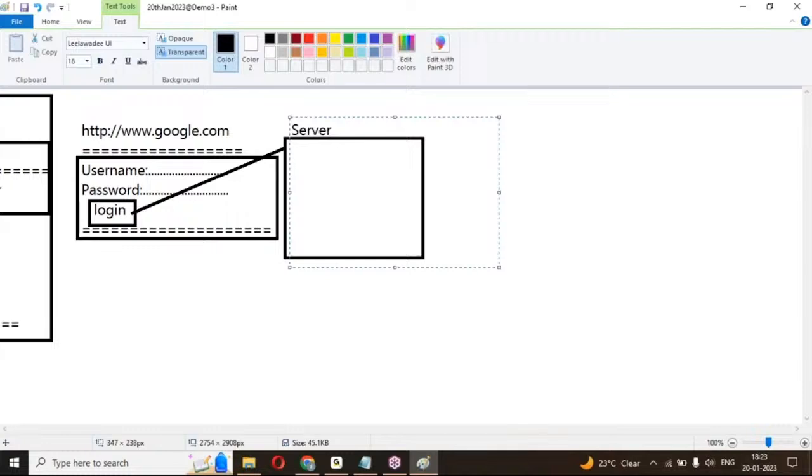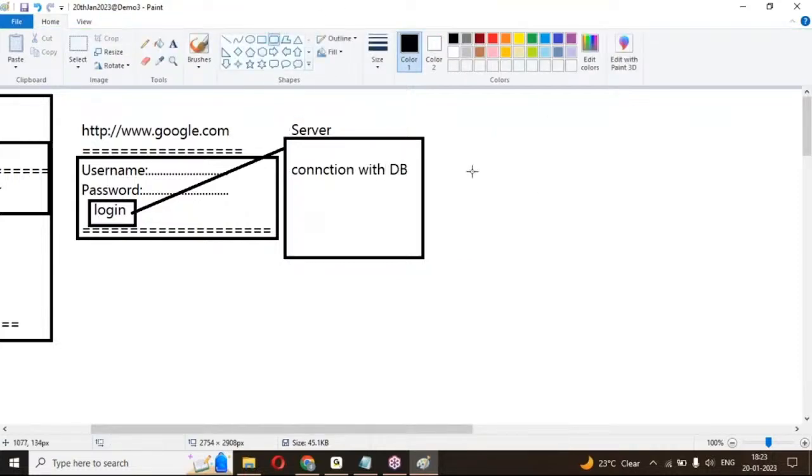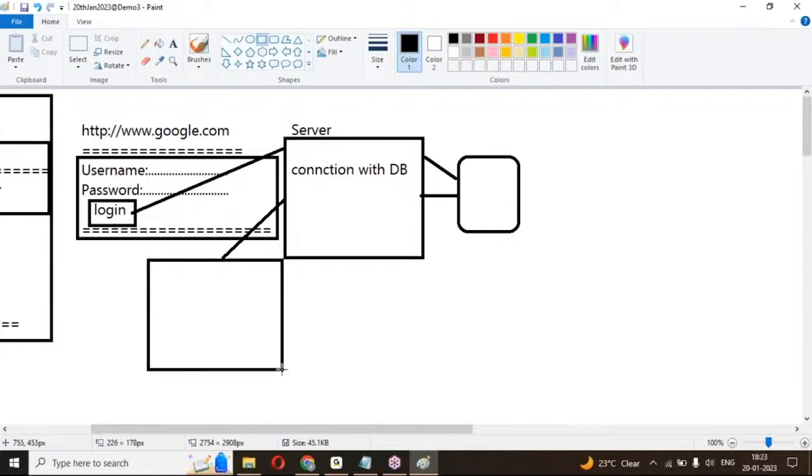In the server page, it will make the connection with the database. After connecting to the database, it will get the result from the input box. So you'll get the result of my application. After submitting my application form, I'll connect to the database back through the server, so we'll get the front end result for us. This type of front end result, whatever you are getting here, is possible by our UI programming.